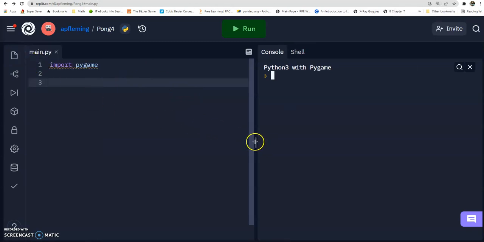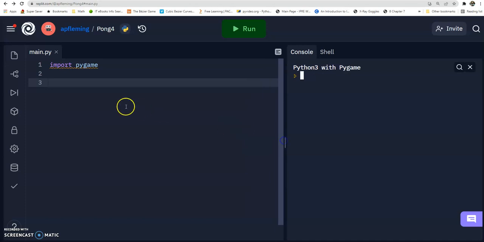The other thing that we're going to do is create a bunch of variables here. And so the first thing that we're going to do is create three colors. And I'm putting these as capitals, and that's because these values will never change. So even though they're a variable, black is always going to be 0, 0, 0. And if you know from creating colors with light, RGB, red, green, blue, and black is basically the absence of any red, green, or blue. So the 0 value is there.